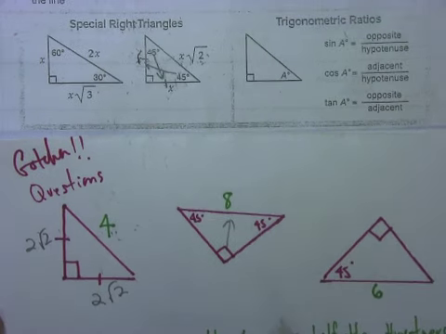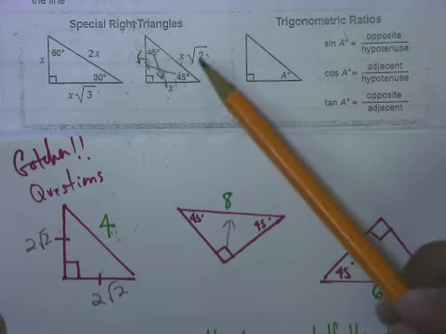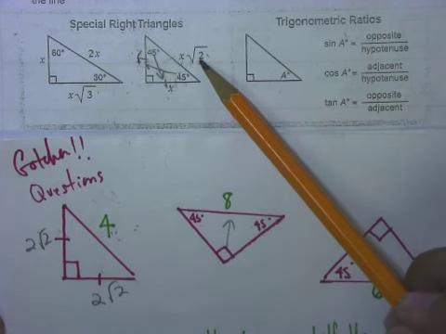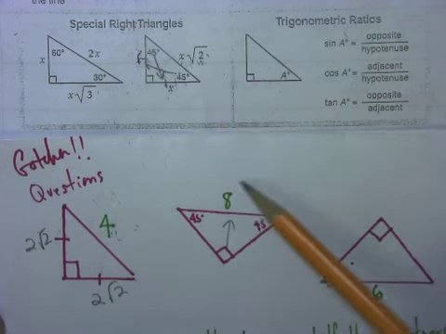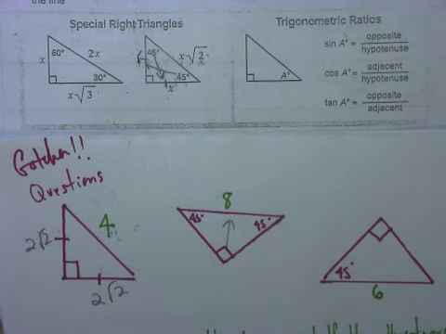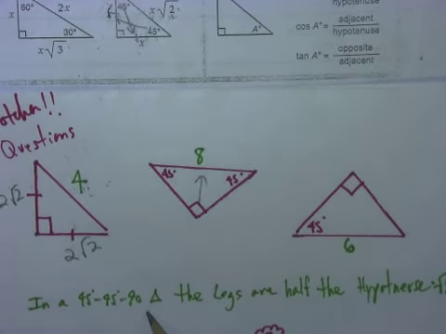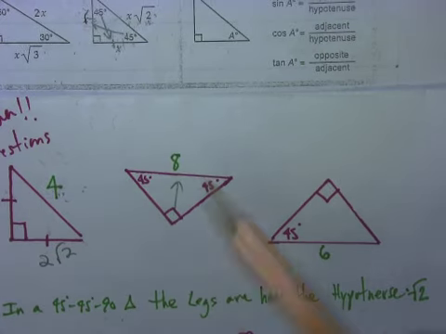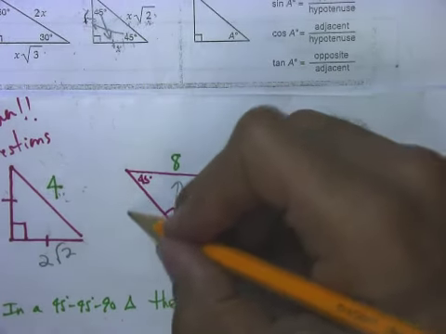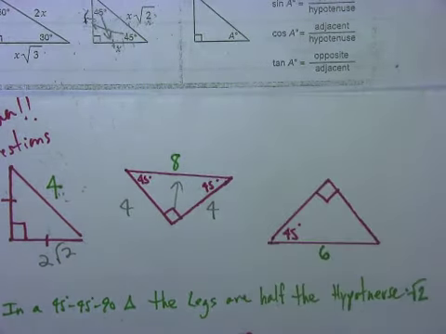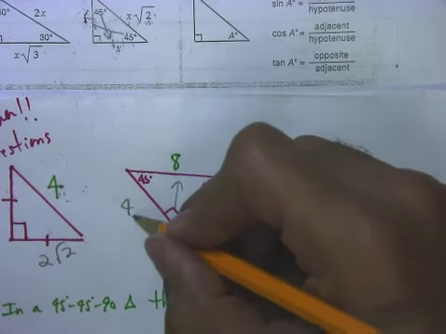So if here I have a 45-45-90 triangle, obviously my right angle is pointing me that this is the hypotenuse. I'm accustomed to seeing what next to the hypotenuse? The square root of 2. There's nothing there, which means that the square root of 2 has been multiplied into my hypotenuse. So now I'm going to take the shortcut that I learned. The shortcut tells me that in a 45-45-90, the legs are half the hypotenuse times the square root of 2.